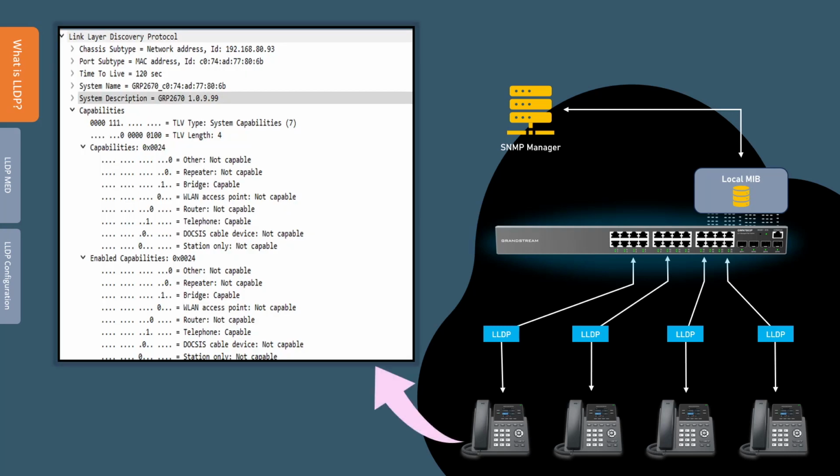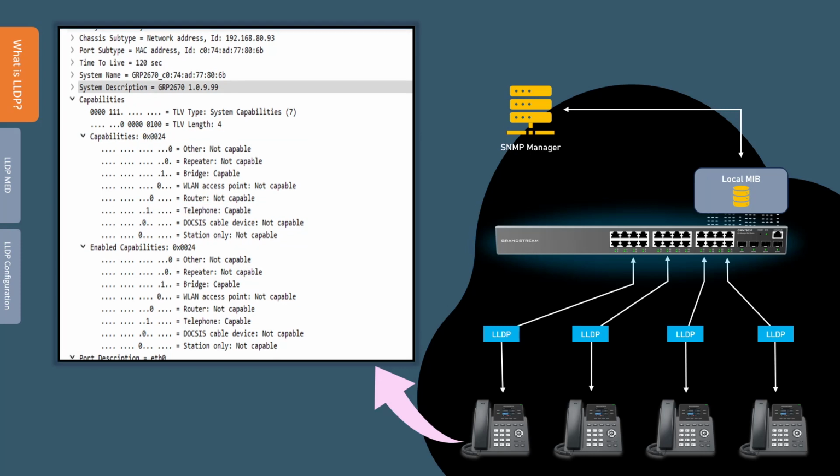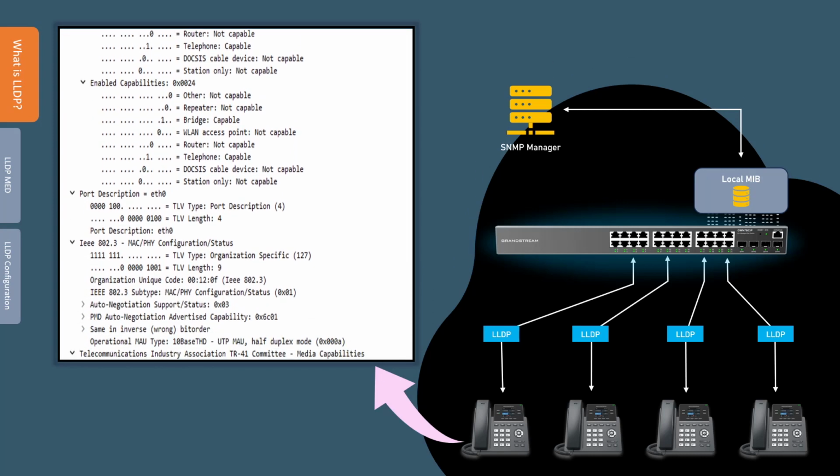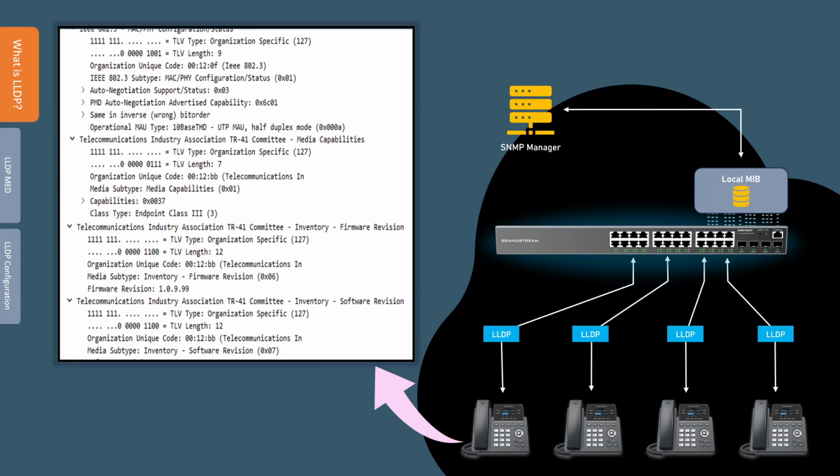This is an example of an LLDP message that is sent by an IP phone, and it shows detailed information about the IP phone and the supported capabilities. The message contains the IP address, the MAC address, the device name, and the running firmware version. The advertised capabilities reveal it is an IP telephony device. In addition, the LLDP message carries several TLV types such as port description, serial number, asset ID, and media capabilities.